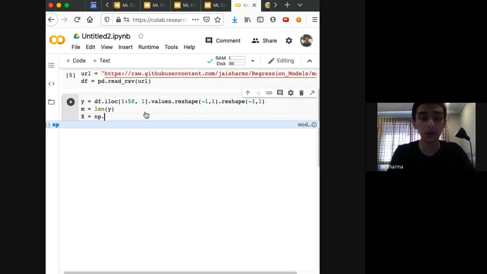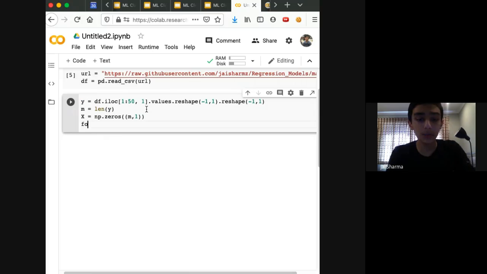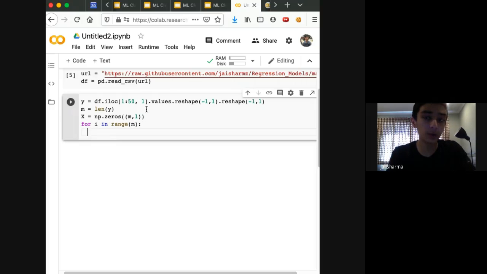So np.zeros, and we're going to create an m by 1 matrix, right? Just a vector of length m, basically the same length as y. And then we're going to use a for loop, for i in range m, iterating through every single element.